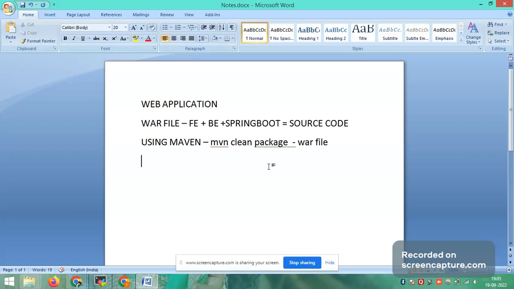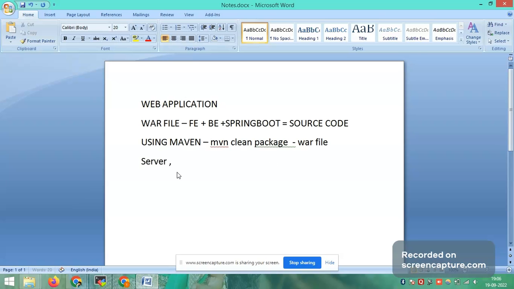First of all, to run this WAR file, we need a Tomcat server. We have a few options in Tomcat web application server, but we are using Docker to run this WAR file. To run Docker and have this WAR file, we should have a server, right? In the server, we will install Docker, we will install Tomcat, we will copy this WAR file, and we will run this WAR file.